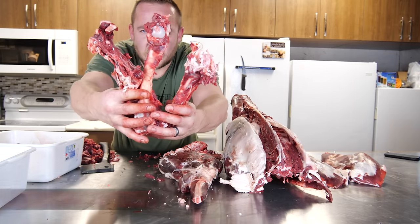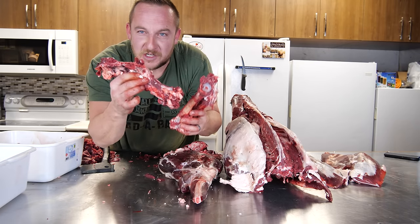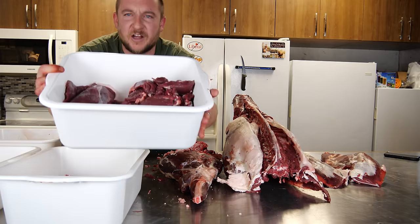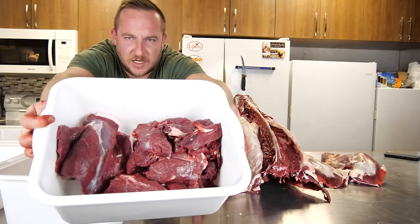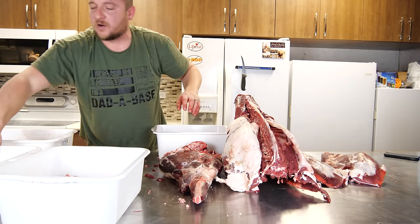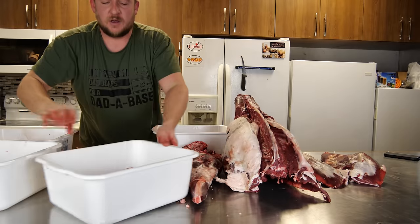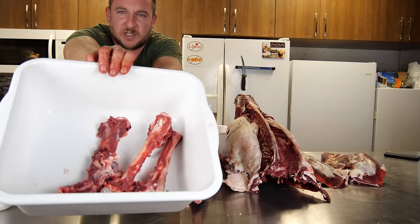So these are our soup bones, or if you're feeling generous to your dogs, this will keep them busy and they love it. So off of just one hind quarter, we got a whole tub. So roasts and lean meat. So most of that's ready for grinding. Out of that one hind quarter, all we have is this for waste. And then I put the soup bones in a separate thing, and I will freeze these separate.